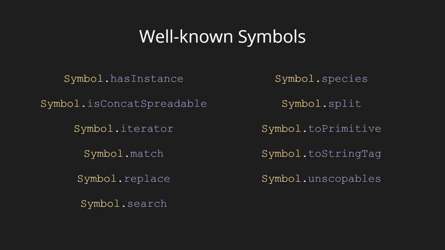Even if you don't end up creating your own symbols, you should be aware of the ones that already exist baked into JavaScript. These are some of them. These symbols are used in JavaScript objects as keys for common methods. If you create your own JavaScript object and name a function using the toPrimitive symbol, you'll affect how this object gets treated when using primitive operators. I'll show you an example to clarify this.